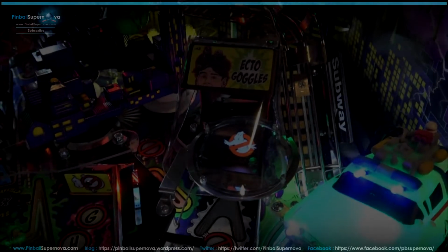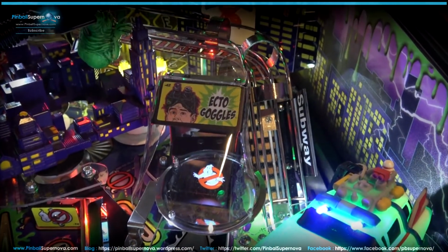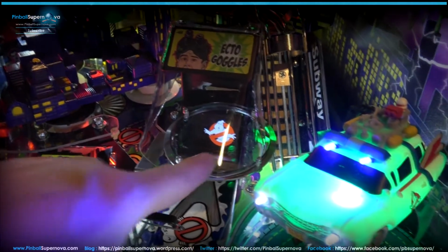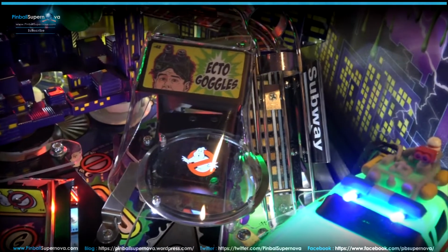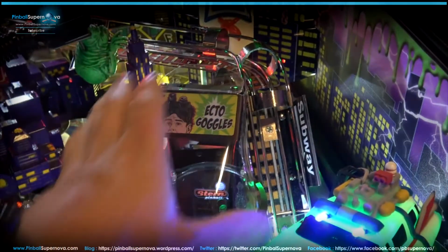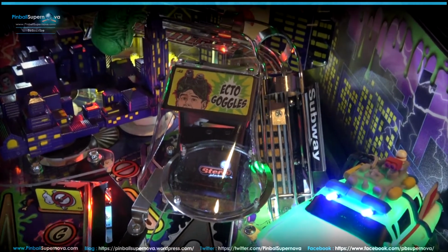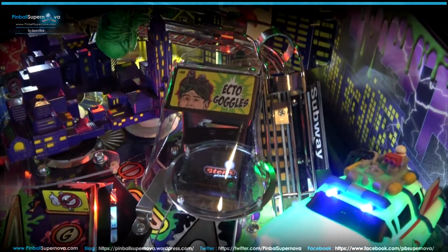Okay, so here is where the Ecto goggles mod would go, on top of that Ecto goggle video display where my finger is, on top of that plastic. I also have his protector over the mirror that Hooked on Pinball creates, which is a great mod. I have a video of that install as well. It's this plastic piece that conforms over the whole protector of the mirror, so if you get an air ball, it doesn't shatter the glass of the mirror. It looks really good and fits really well. But the Ecto goggles would fit up here.